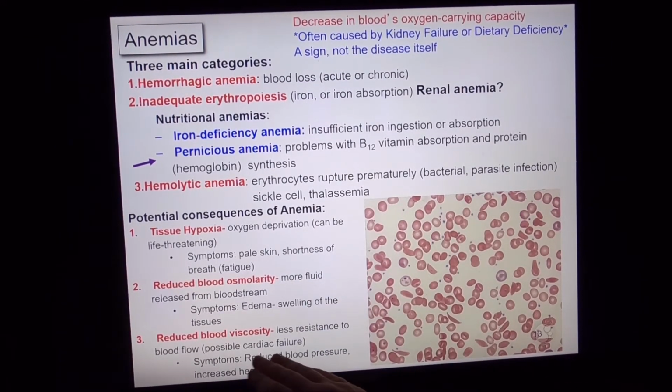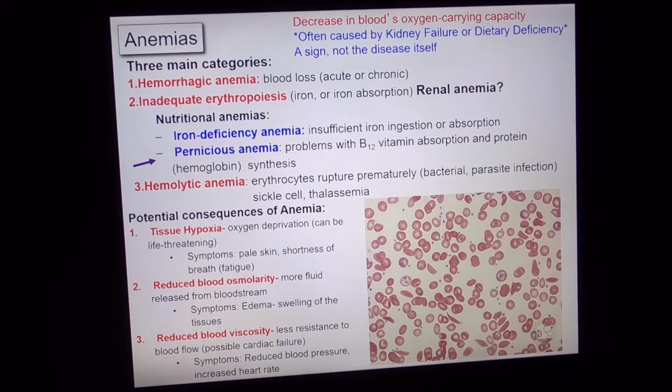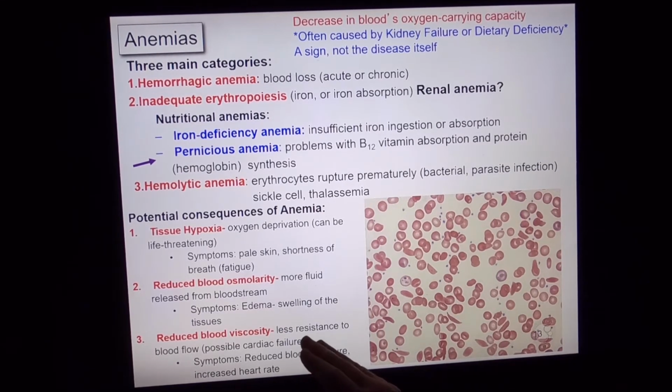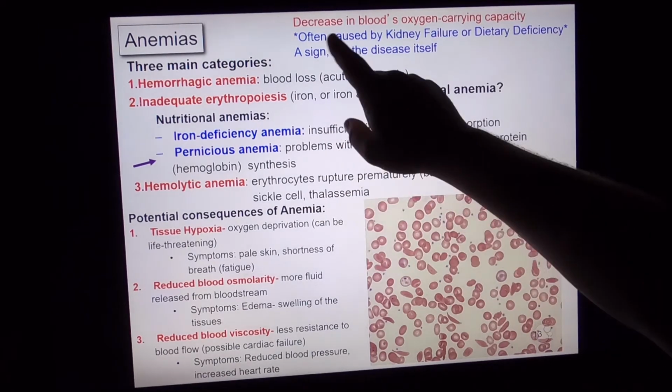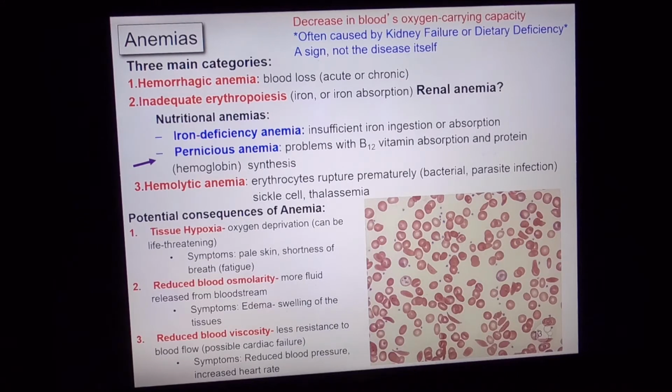And then, of course, there's reduced blood viscosity. So when you're anemic, your blood loses viscosity, so it's more watery, so it flows through your bloodstream very fast and with low resistance, and the heart doesn't do well in that situation. You need a certain level of blood viscosity for the heart to be able to pump correctly, and this drops your blood pressure, which, if you've ever stood up quickly and then felt woozy, that's a classic low blood pressure situation. So the heart isn't being very efficient with pumping blood, and that causes the heart rate to go up, trying to keep up with the oxygen demands. It's just very unhealthy for your cardiovascular network.